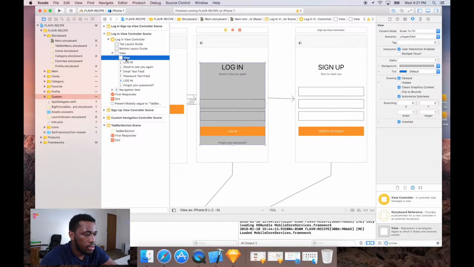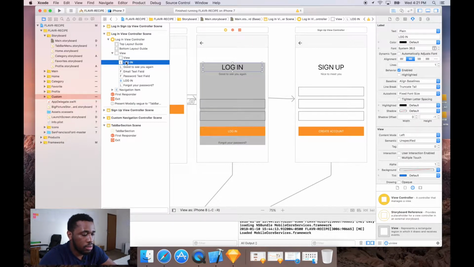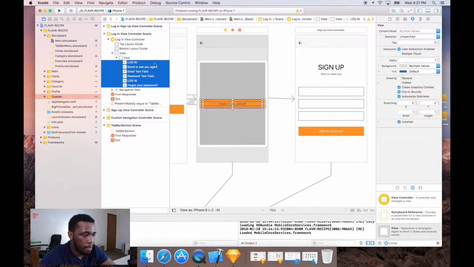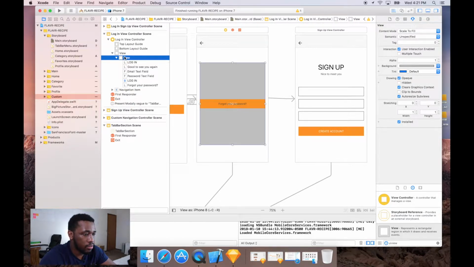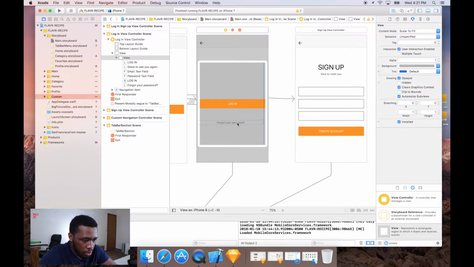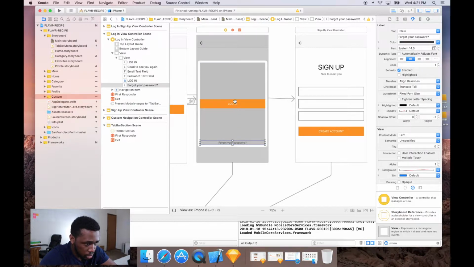So this is what I'm saying, right? Just select this login button, then hold Command so you can select all the other stuff like that. And then I'm going to drag it like this. See, the blue line shows that it's going to go inside. So now I have successfully placed everything inside this view. So I'm just going to rearrange everything, take everything to the front or take it down. Just take this button all the way down. It's supposed to be a button, but it's a label right now, but we can change that later.